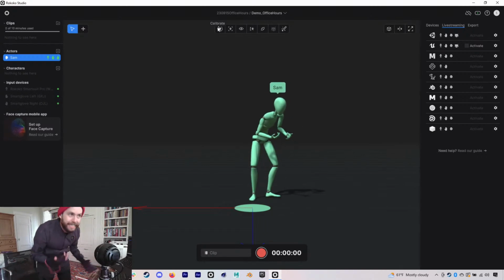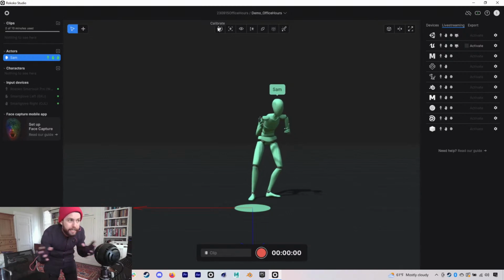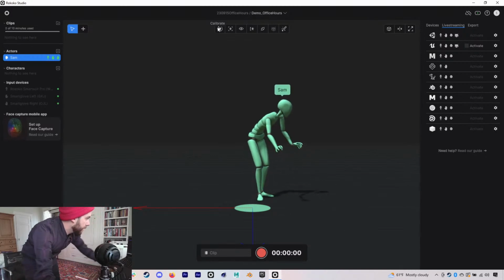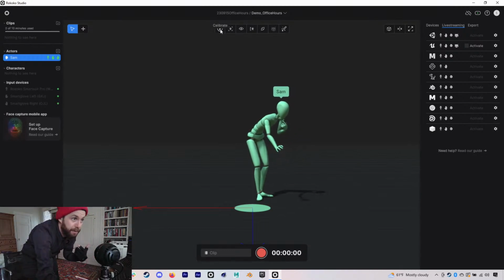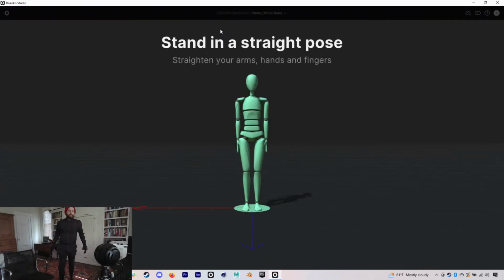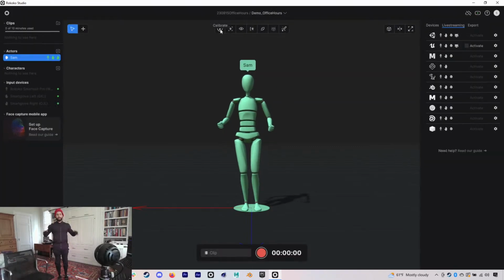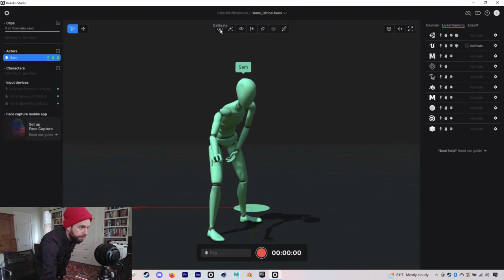So we can break this thing. We can try and break it, but like with AI, like with any of them, you need to work within the limitations of the system. So I'll do another calibration pose because it's so easy. That's another thing I'll say in Rokoko's favor. Our calibration pose is a lot easier than a lot of the other ones. Here we go, recording time. Let's go for it.